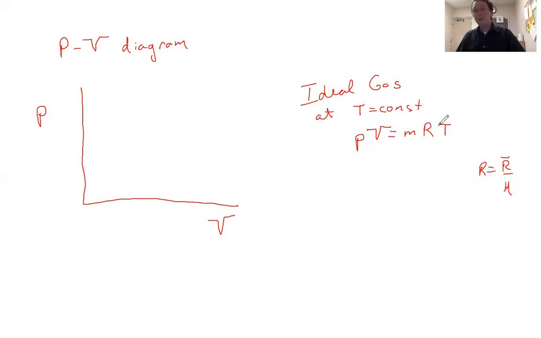And if temperature is constant, and mass is constant if it's a closed system, and R is a constant once you know the type of gas, then you have that number. We see that pressure isn't going to be constant. In fact, the pressure times volume is a constant, or turning around, we learn that P is mRT over the volume. Okay, this is one example.